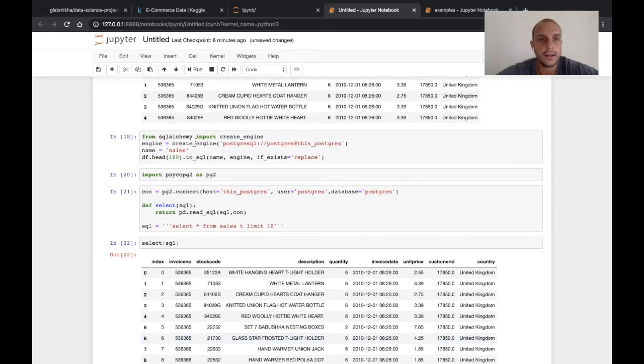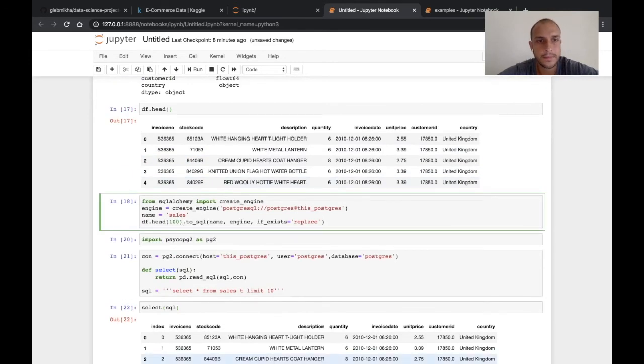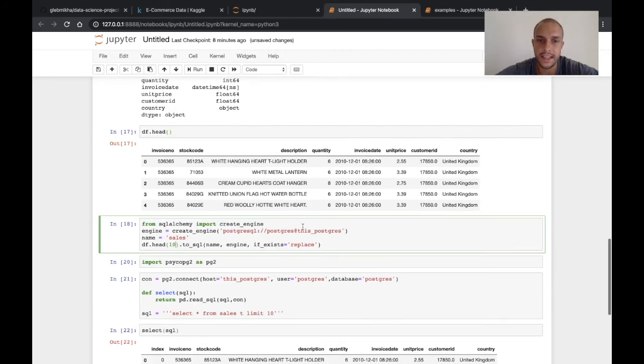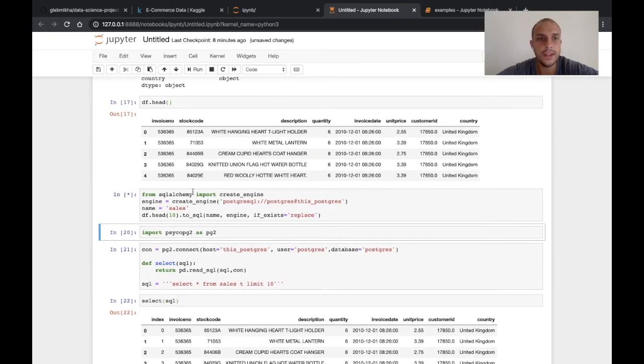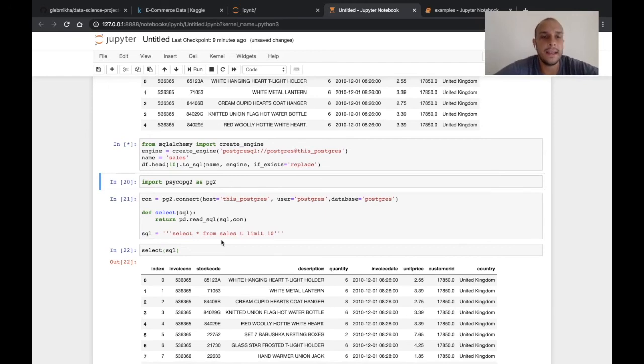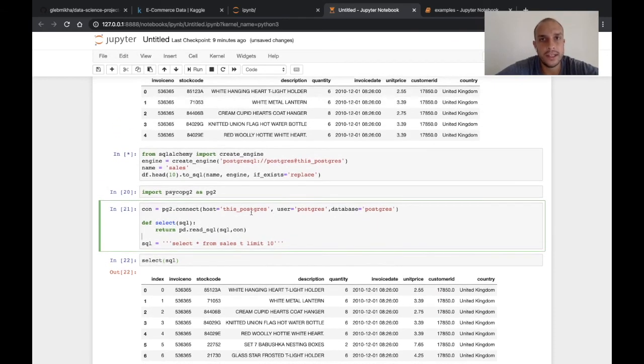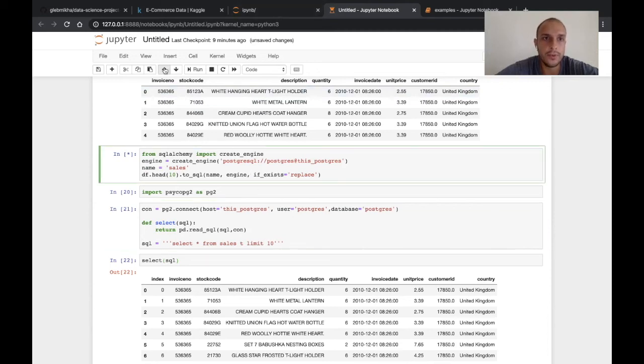So now I want to upload the whole table. And let me show you something. For example, if now I want to upload 10 rows just for a test, it should replace the old table. Let's check if it works. It should be already done, but it is not. That's because we made a request to Postgres here, and the table is locked. So before recreating the table, we should unlock it. To do that, you should kill the PG process. I will show you how to do it. Even if you try to stop the cell now, it just gets stuck.